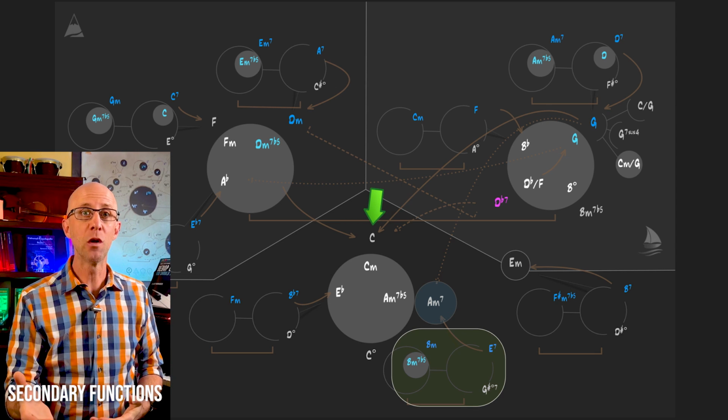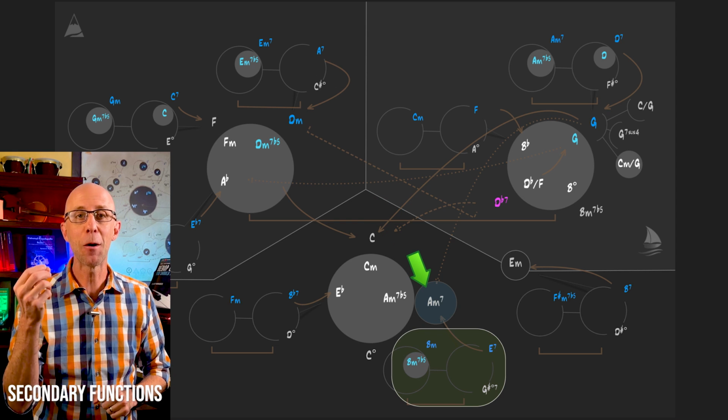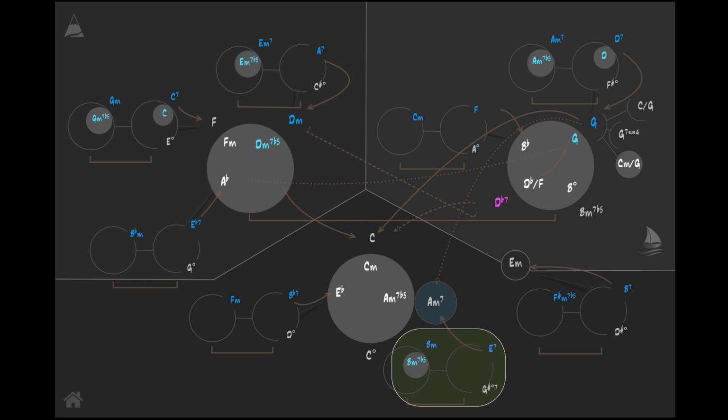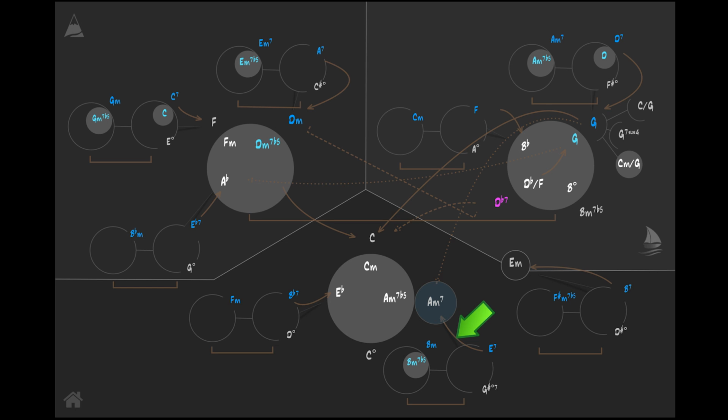In our example, we replace the C, our 1 chord, with the 6 chord, A minor. So now we can target the A minor with the 5 of A minor, E7, and we get this. And all these lines show us the expected paths for each chord. This E7 wants to go to the A minor here. And you don't have to learn all of these chords. Knowing just a few of them will completely change the way you sound.